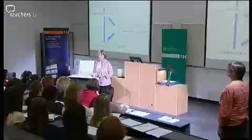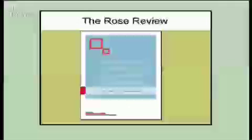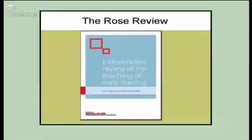The next part of the lecture focuses on the teaching of phonics, and the Rose Review has made the teaching of phonics very central to the teaching of reading. So exploring the simple view of reading, focusing on the strand of word recognition and phonics, I've introduced 3 different games which I want the students to look at in a critical way so that they could take them away and use them in the classroom. I'm demonstrating some possible activities for the teaching of phonics.